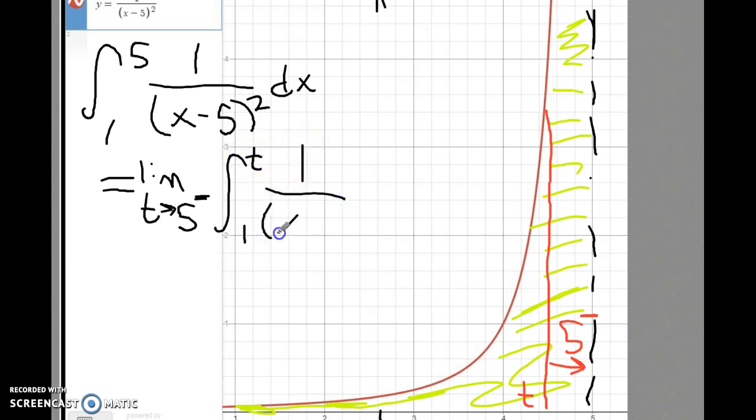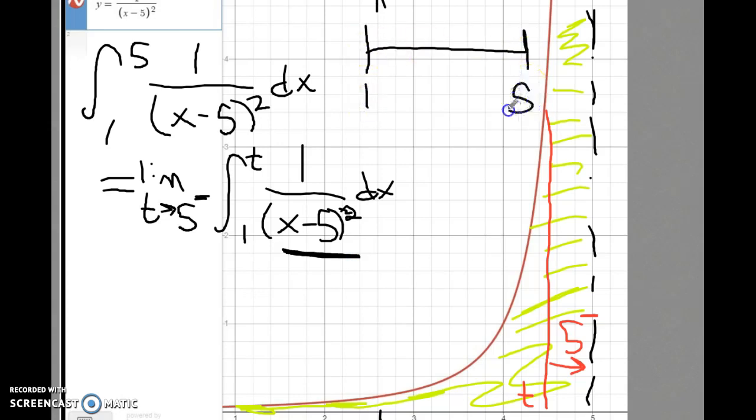You don't need to be able to graph this function overall to be able to see which way to express this thing as a limit. The important thing is just that you know that this graph is going to have a vertical asymptote, which is an infinite discontinuity at x equals 5. So if I was doing this without actually graphing the function, I would say, okay, my interval of integration is 1 to 5, but I've got a vertical asymptote here at 5. There's no problem at 1. So I can integrate at 1, but I'm going to have to approach 5. And from the left, I can see it there.